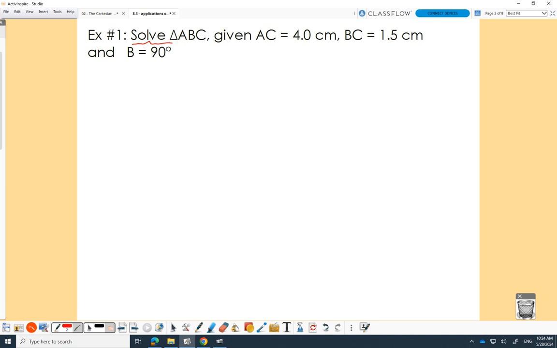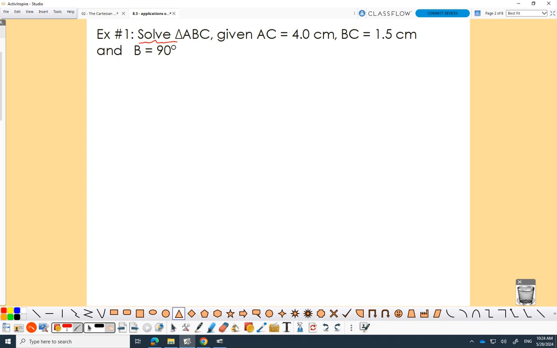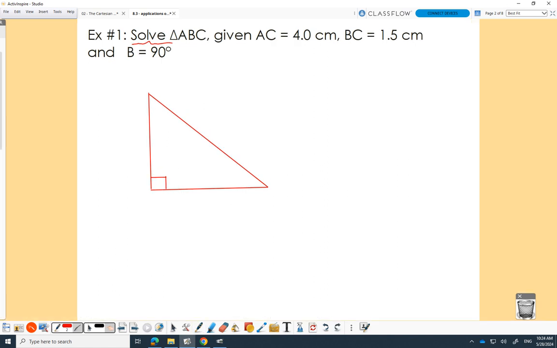And hopefully as that's happening, most of you are like, okay, well, if it's got a 90, I'm not too worried about this situation at all because I did my homework. I am great at right-angled trig, and this isn't going to be a problem. So let me label the edges here. Angle B is 90. Good, B is 90. And then there's ABC.